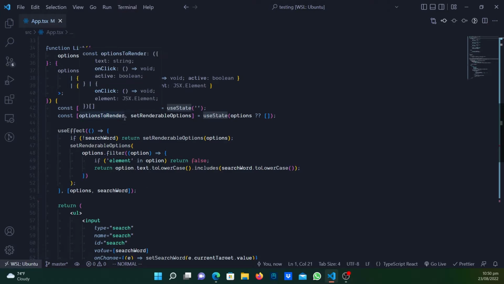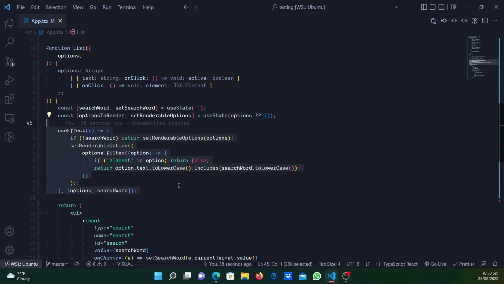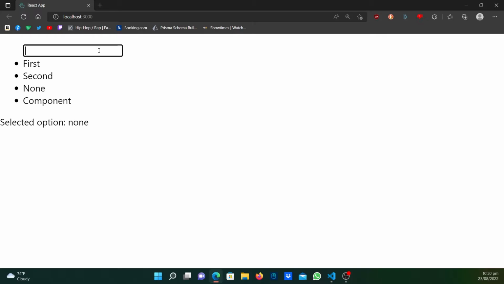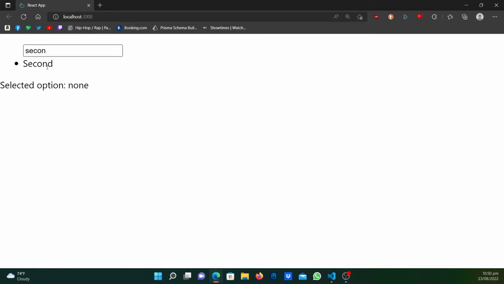In certain code bases, you actually see people writing an effect like this, right? So this is a realistic example where you have an input. Let's go back to the app. You have an input that you can search an item from a particular list somewhere. So in this case, I have a list that I can search an item for and then select it, right? You most definitely have cases like this.